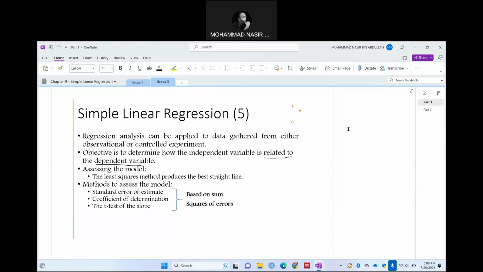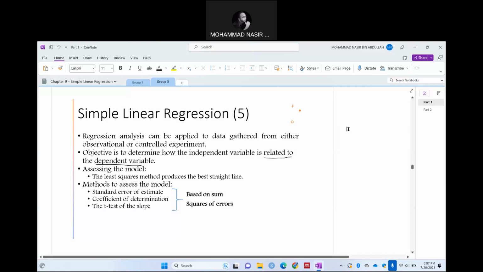So we continue still in chapter number 9, Simple Linear Regression. Last class, we looked at how to perform or calculate a regression equation. Remember, the regression equation for simple linear regression, y equals beta naught plus beta 1 x. And then to assess whether x and y have a relationship, we can measure using the standard error of estimate.